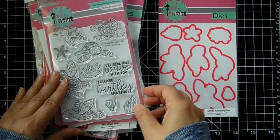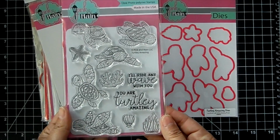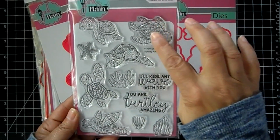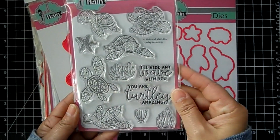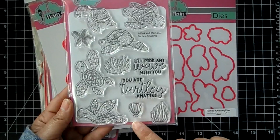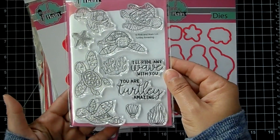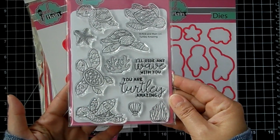So this is a die for the new Turtley Amazing, which I love this one. These little turtles are so pretty. And then there's a lot of texture on here, so it's going to make for some easy coloring. You get a little starfish, some coral, a shell, some seaweed, and then you get 2 sentiments. I'll ride any wave with you. You are turtly amazing.